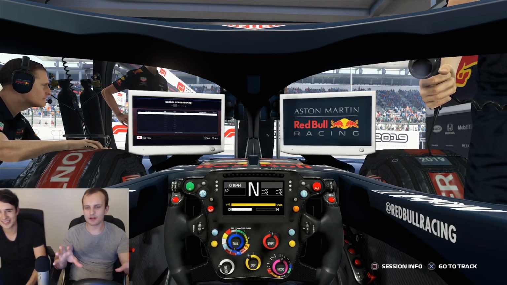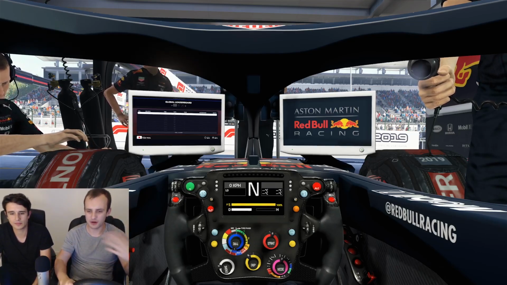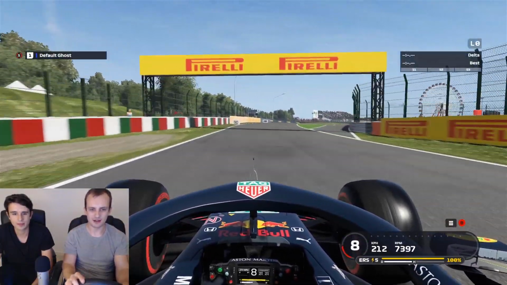Anyway, first of all, we're going to do a few practice laps. Then we're going to figure out which combo is best, because we're going to swap over, and then we're going to try to do some races against the AI. So we'll see how we get on. We're in the Red Bull around Suzuka. So again, all I'm doing is steering, and Jody is doing everything else.